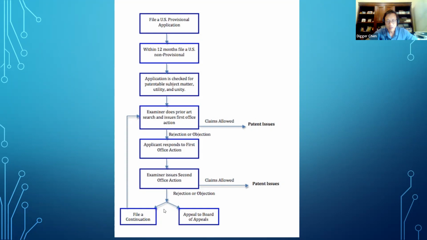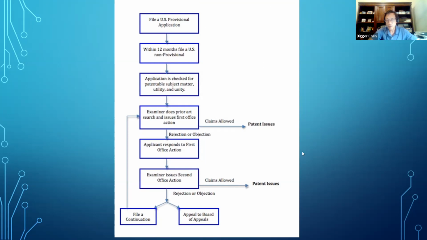Or in rare cases, if you have enough evidence to support your invention, usually your patent will get allowed. The only thing is that if the prior art is too strong to really stand in the face of your invention, then you have to give up. So that's the main procedure of filing a patent to obtain a patent.